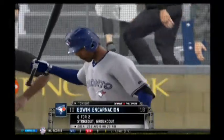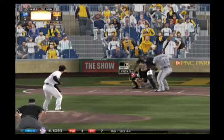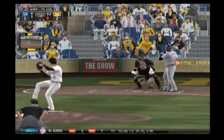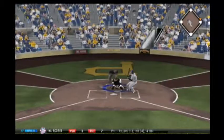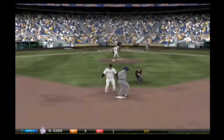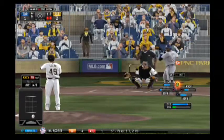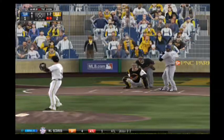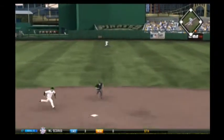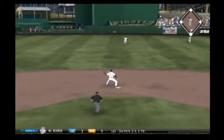Edwin Encarnacion will stand in. And this catches the zone as well. It's 0-2 now. Yeah, he has been patient up there. And meanwhile, this pitch gets away from him. And they got him. Boy, his feet were stuck in the mud there. Now it looks like a right-hander's up and throwing in the Pittsburgh bullpen. Here's a swing and a hard-hit ball back up the middle and into center field for a two-strike single.